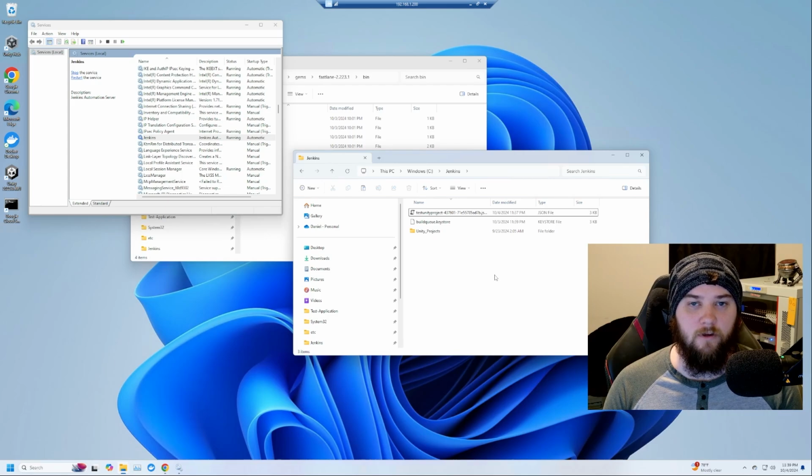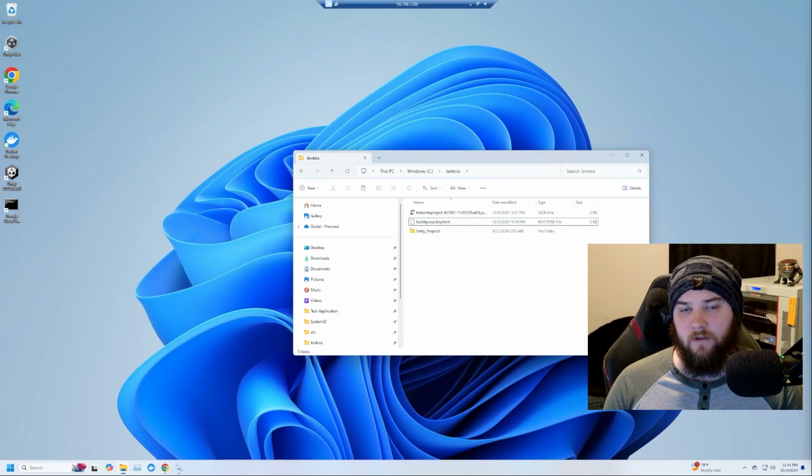So I have remoted into my Jenkins server now, and I just went to the place where I have all of my Jenkins projects running. You probably want to keep it in a safer place than me. Mine is literally just at c/Jenkins, and that's where I have my credentials here that we just created for the service account. And then my Keystore file is stored here too.